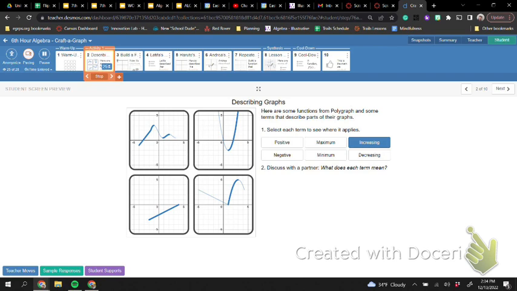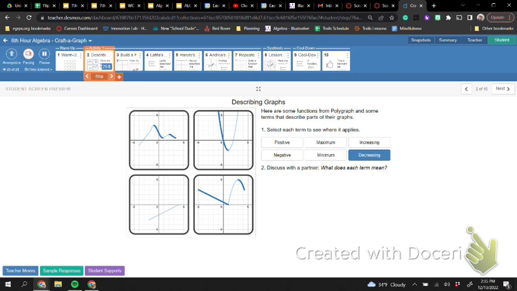Who can tell me what's true about all these graphs where it's increasing? Aoife? They're going up. Kind of. You've got to be careful. From left to right, they're going up. Kind of, but they're curvy, so it's not necessarily slope. So increasing is up, left to right. We have to say left to right because otherwise you could go up right to left, and then it's not increasing. So decreasing must be going down, left to right. Slope only applies to straight lines, okay?